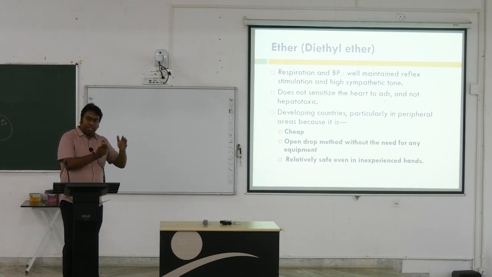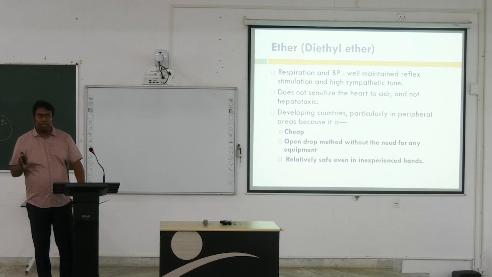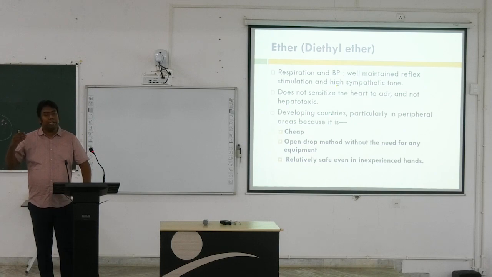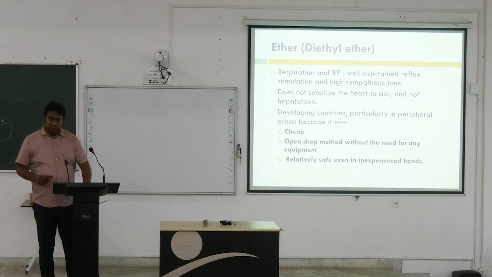So what is the difference between nitrous oxide and ether? Nitrous oxide is a very good analgesic. Induction and recovery are smooth. It is non-irritant. It has only analgesic effect. It has no muscle relaxant property. Whereas ether has a good muscle relaxant property, good analgesia, but its induction is slow, it is irritant, recovery is slow, and it is inflammable. It can act as an explosive.